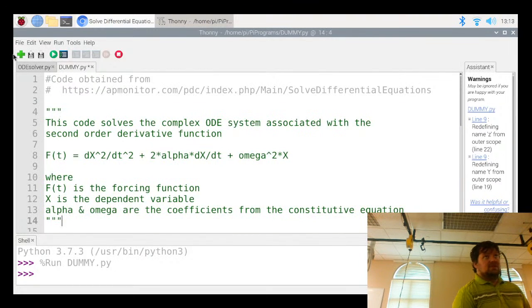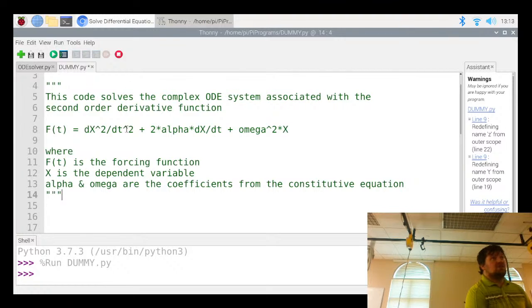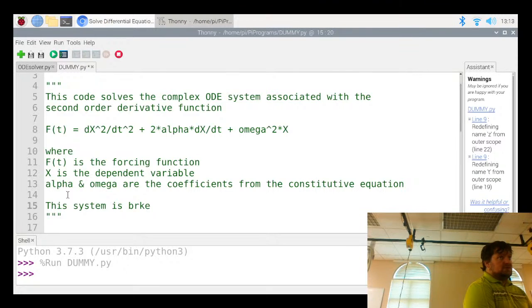Okay. So, this is our ultimate goal. I guess I should add in here, the system is broken the following way.